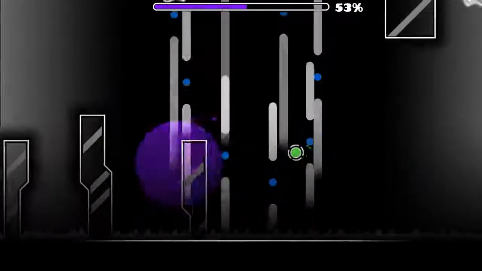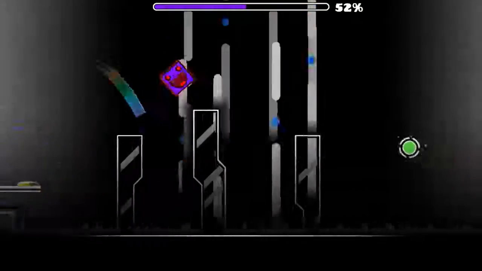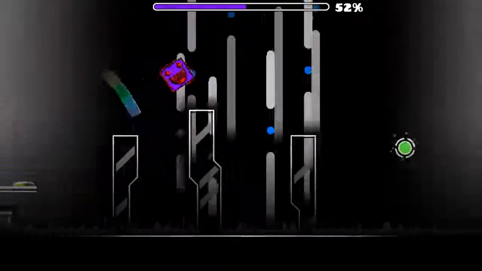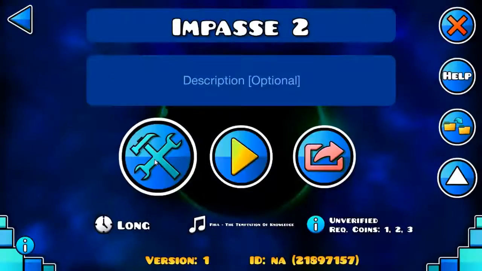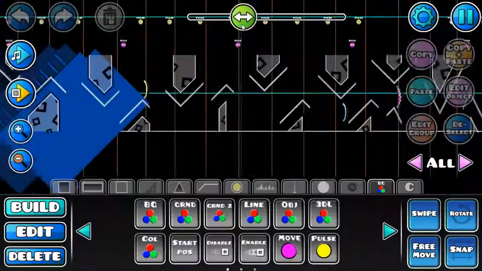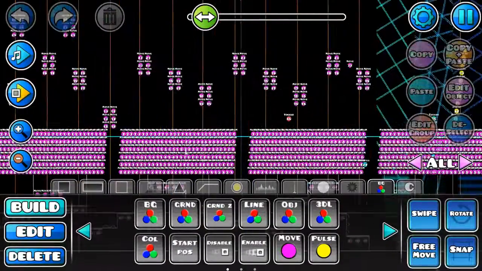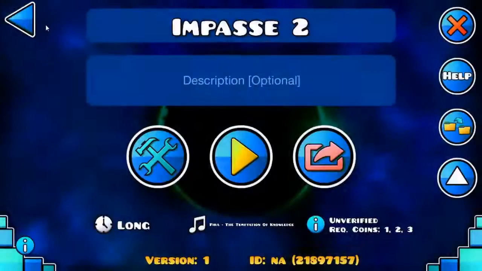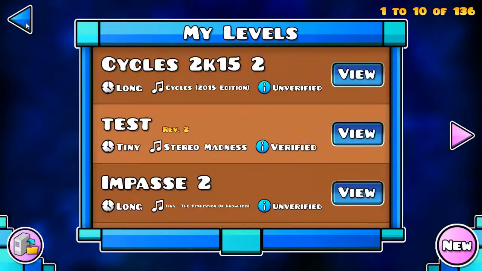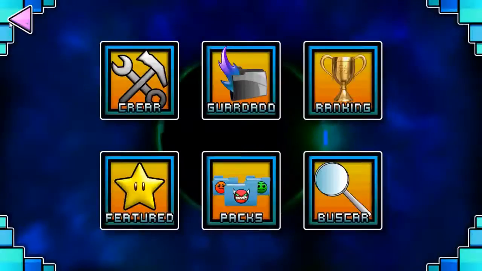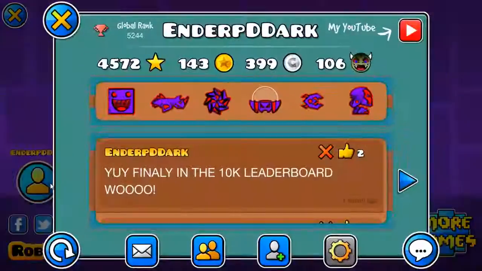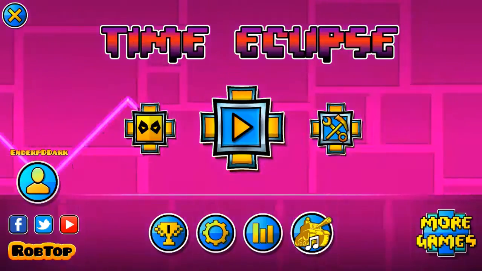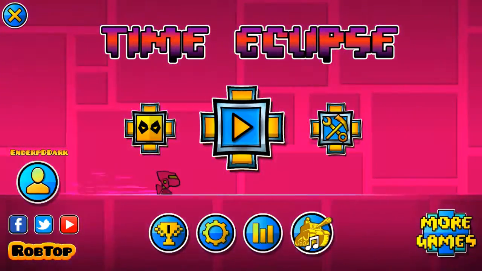Yeah, this one, as you can see, look at this. Isn't this just amazing? It's like, what the heck? I don't know how he does that. It requires a lot of move triggers, a lot of groups, and a lot of work. I'm not patient enough to do that, honestly, and I don't know how to use the moves. So basically, if you wanna try to make one, my best advice is to copy his levels and try to understand what he does here. And if you get anything, maybe you can do a tutorial too and help other people.